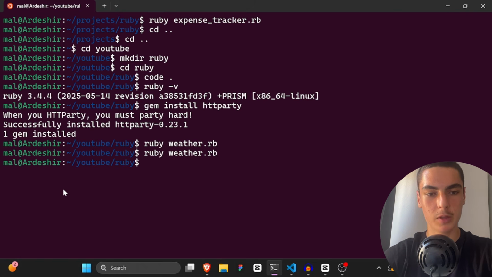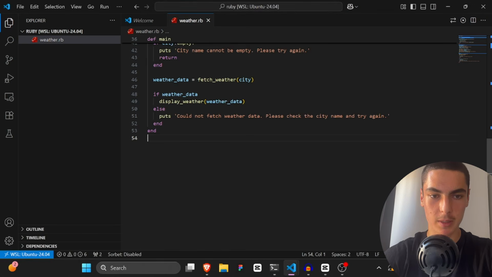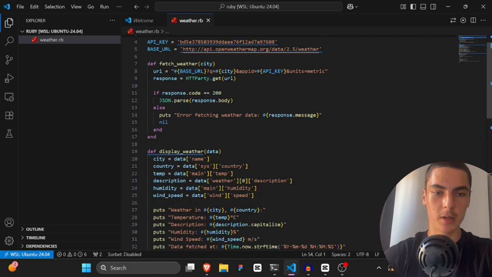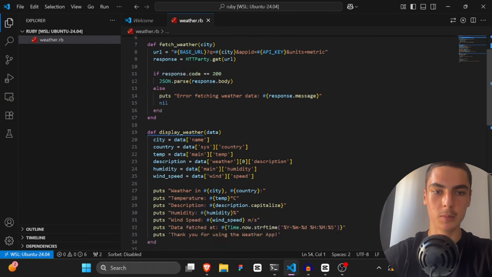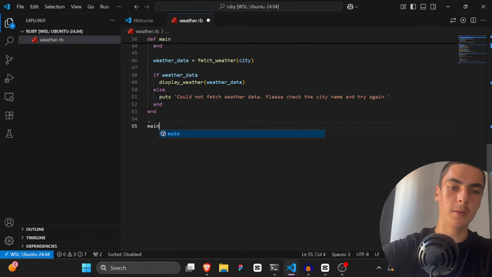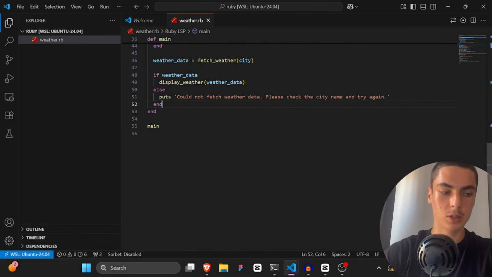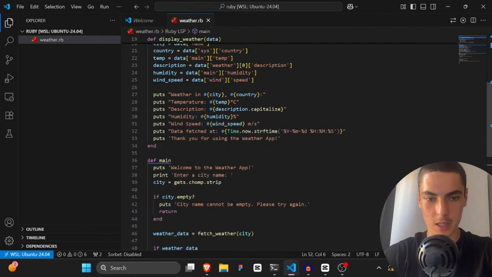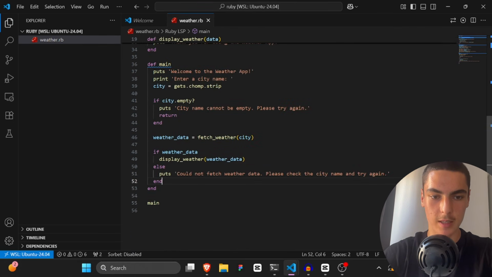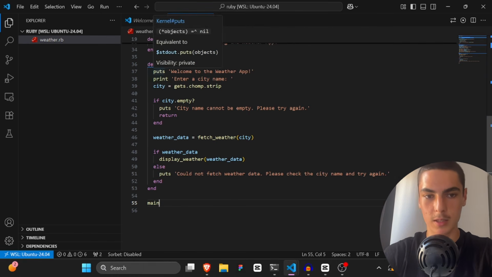And when we try to run this file, as you can see, nothing is actually happening. And the reason is because we're not actually calling the main method at the start. So at the end of the code, what we can do is just add main. And then what that is going to do is literally just call the main method. Because we have everything in methods, these methods are not going to call themselves, so we have to actually add main at the end of the file, because if we add main before main is defined, then obviously it's not going to know what main is.